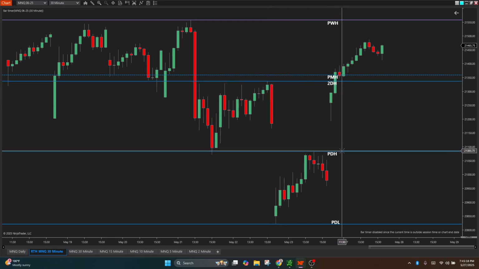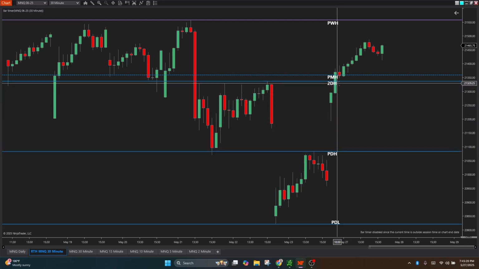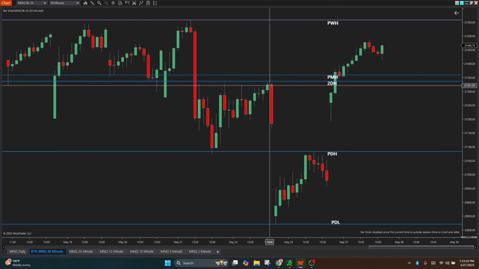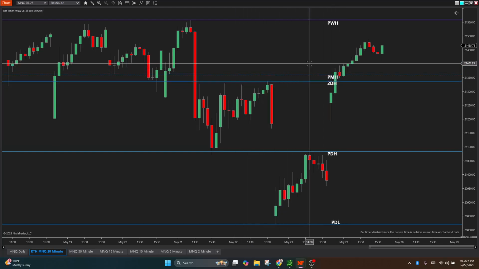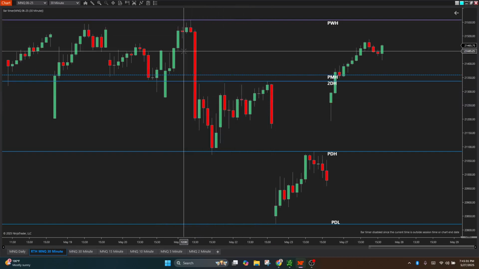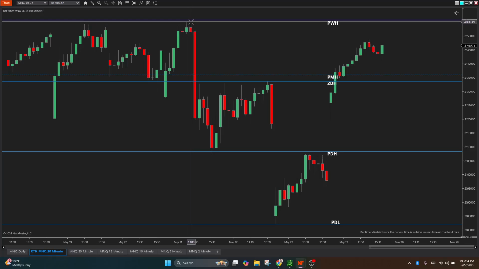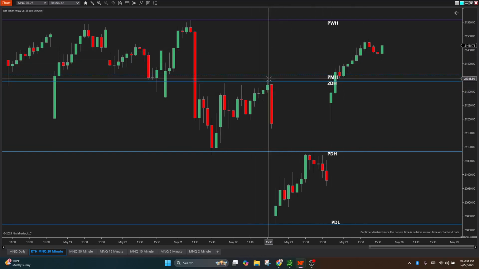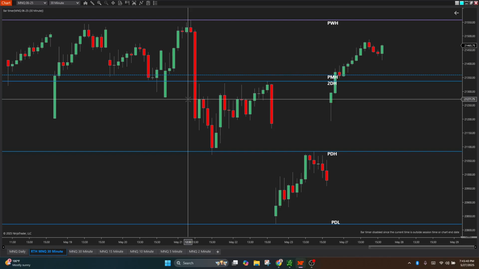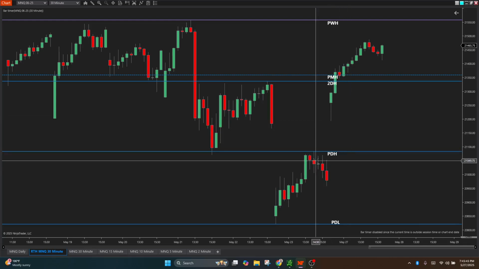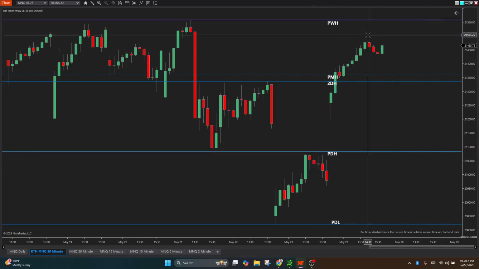So once we were above Friday's high, that would have been the first target, if you're able to get in a long here to aim for that. And then once we got above that, then it's last week's high, which was last Wednesday's high here, which is where we kind of dumped from that day. So again, all these levels are coming from the New York session highs and lows. So let me go back here.